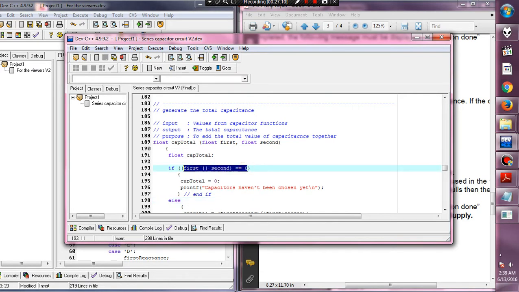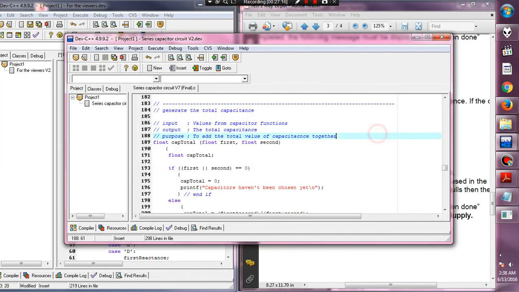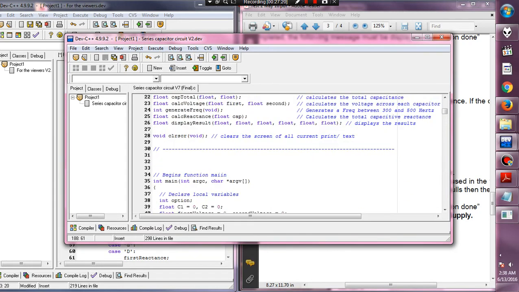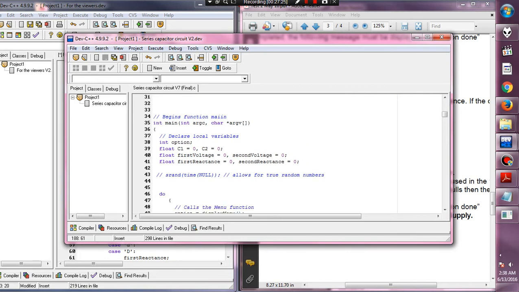Because the thing with programming is you can start a program, and your variables won't be naturally assigned a value of 0, but some junk status value. So that's why we initialize. We declare variables and we initialize them. What I did was I initialized each value to 0 before doing anything. So I said float C1 is 0, C2 is 0, first volt is 0, everything.